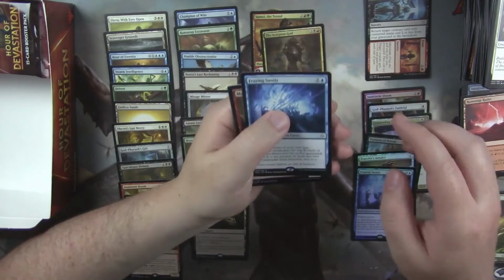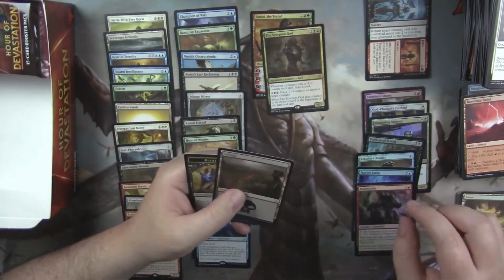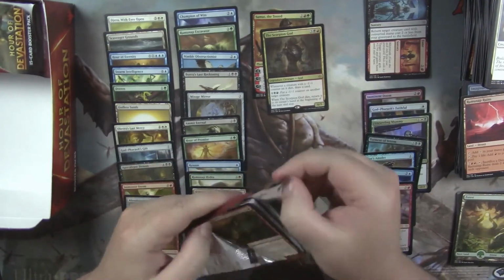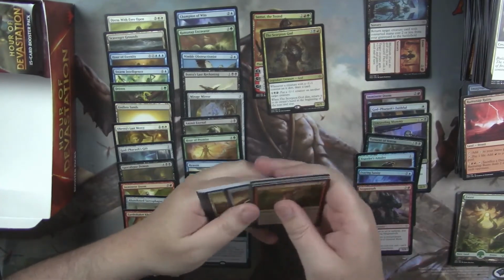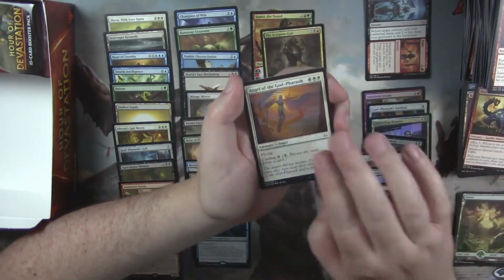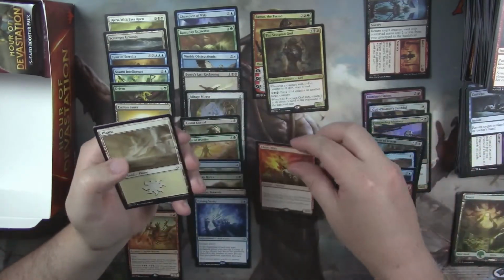A second Fraying Sanity, this one not foil, but that's okay with me. We got a Magmaroth as our foil in that pack. Man, that foil Fraying Sanity is probably pretty sweet. I don't know what its value is, but it's not like crazy. It's not a foil Hour of Devastation or a foil Nicol Bolas or something like that, but still pretty sweet. And we got a Chaos Maw as our rare here.